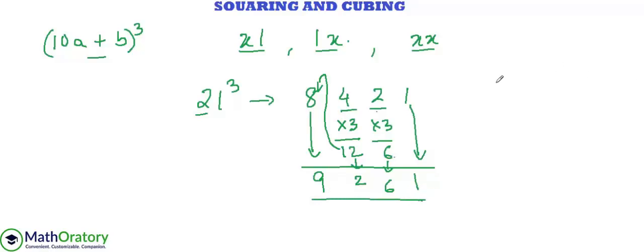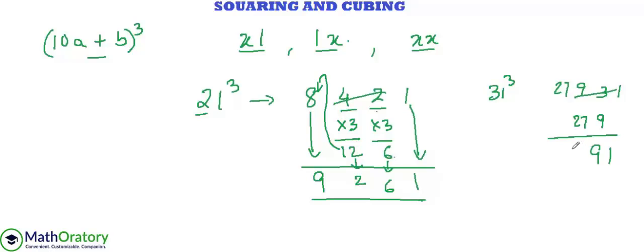So I'll just elaborate this with another example. So 31 cube, let's say. So quickly doing this, 1, 3, 9, 27. Triple these. I'm just tripling, I'm not writing the into 3. So you have 9 and 27 again. Now just get the result. 1, then instead of 3, you just take this 9. So just forget about these values, alright? Just 1 here, you get this 9 down, you get this 7 down, and you have this 29. So basically what you have is 29791. I hope that is understood. 7 down and the 2 carried. So this would be directly 29. So that is for 21 cube or 31 cube.